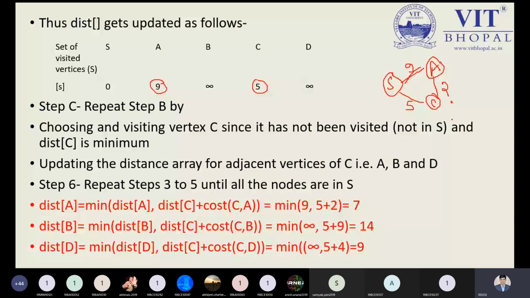So that's why we have the minimum distance of A comma distance of C. If you are coming from A to C or C to A, it's up to you. Okay, so A to C can be understood by the distance of A comma distance of C plus cost C comma A. So what was the previous value? That is 9. We have overwritten here, that is 9. And cost from A to C, what was the cost? That is 2. That was a 2 only.